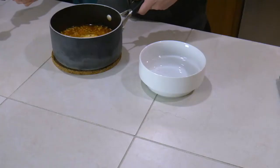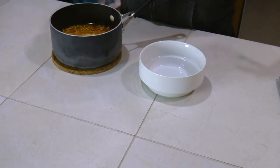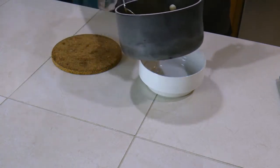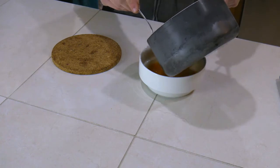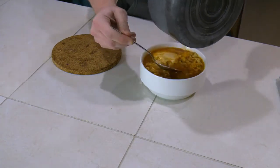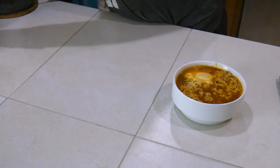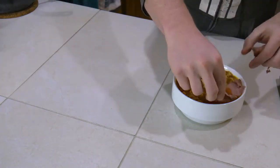All right, so now we've got the ramen noodles off the heat. The egg is in there. The egg is perfectly poached, sitting on that bed of noodles. And so now comes the tough job of transferring this without spilling everything over into our bowl for plating. Oh, look at that. Perfect job. We've got our lunch meat over here. Grab a few of the strips of that. Just lay those down, plate them here.